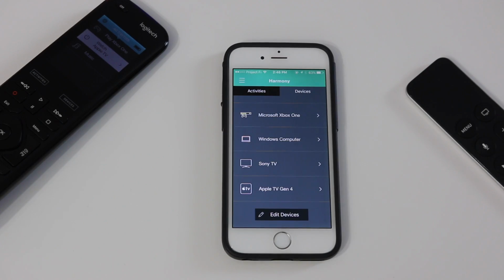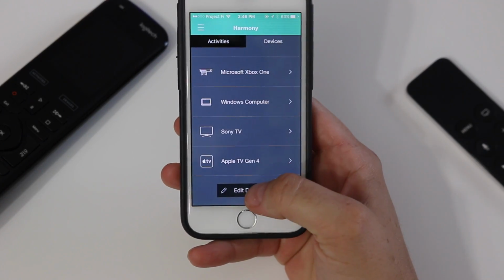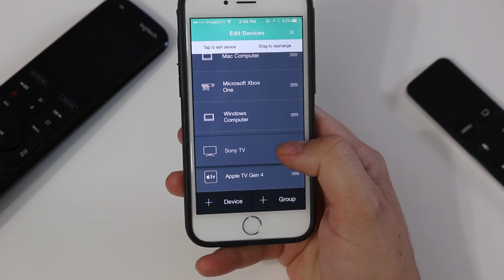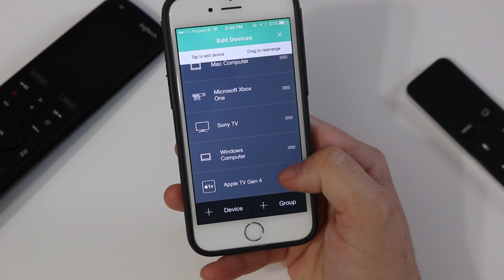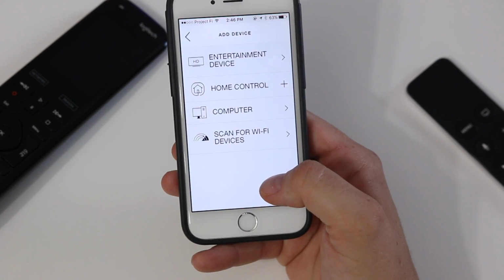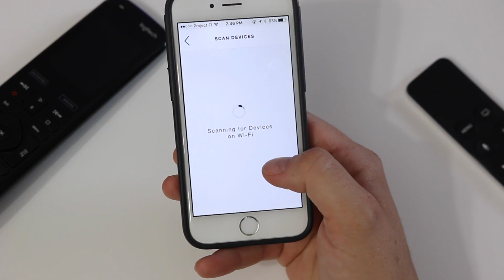But if you should happen to, have no fear because you can use your phone and the Harmony app to control all the devices. This is also where you manage all the devices. So you can rearrange them, and not only does it change it on the app, it also changes it in the remote itself. This is also where you add new devices. You can do it manually or scan Wi-Fi for new devices.